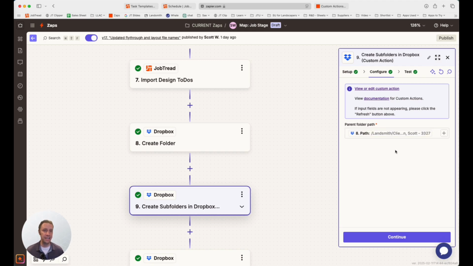And that is it. We run the steps, and it'll automatically create a client folder with a name and a job number, and then in just these two steps it'll populate all of the folders and subfolders within that client folder. And that's it. It's pretty cool.